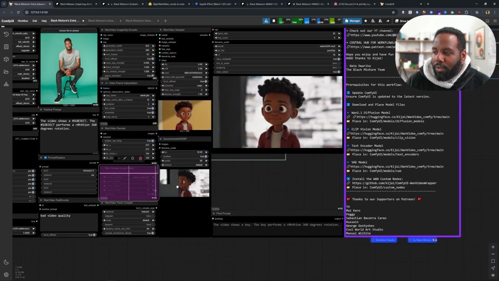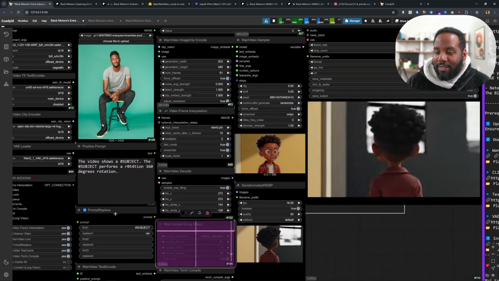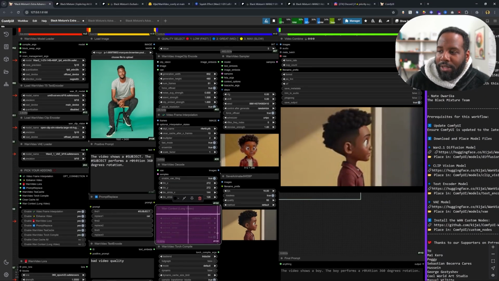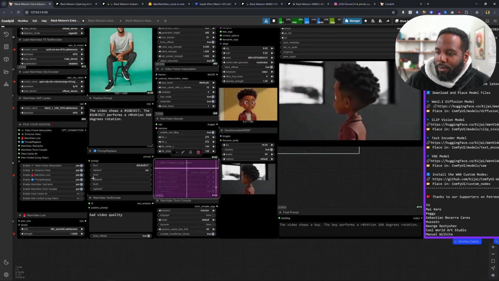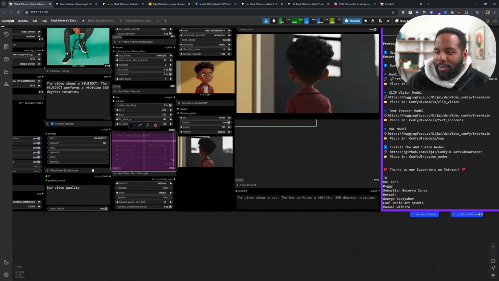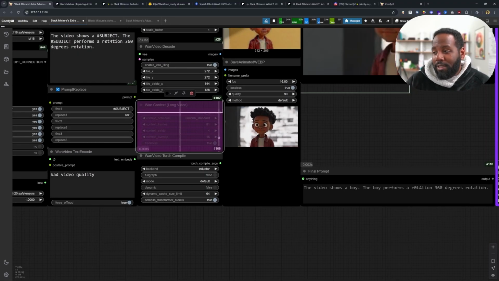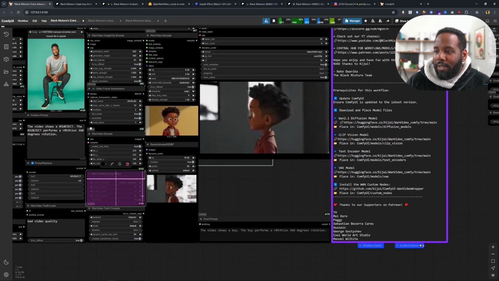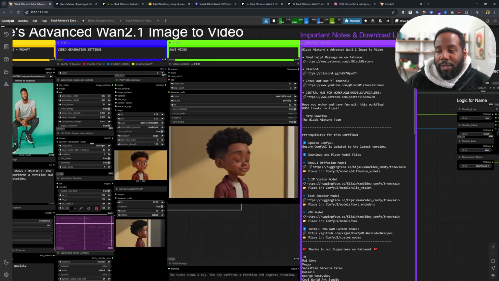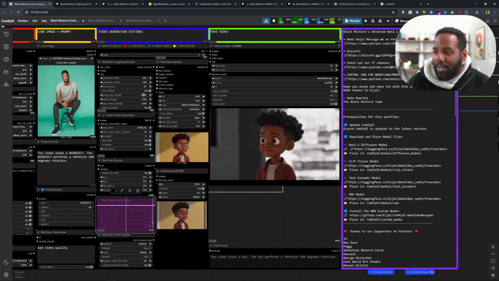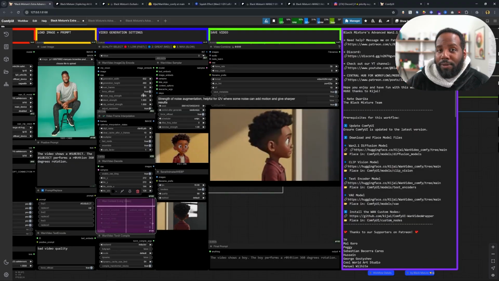Now, moving forward, once you are done with that, essentially all the other steps are super easy to follow, to where you load in your image, you load in your prompt, you use the prompt replace if you want to, or if not. And we also have the negative prompt right here, which I've actually gotten really awesome results just leaving this at bad video quality for the negative prompt. And then over in the video generation settings, you don't really have to mess with this at all because most of these are already optimized to their default settings.